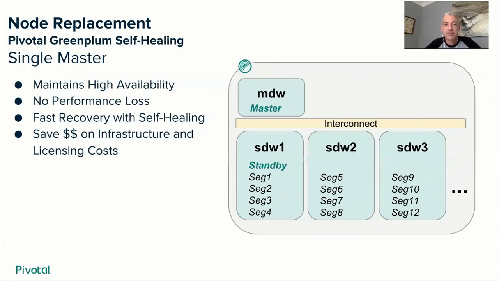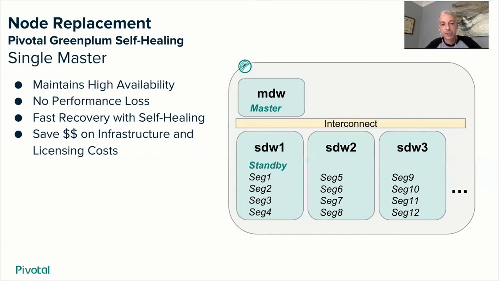Because we have self-healing, we don't necessarily need a standby master. Usually in our architecture, we recommend having a master node and a standby master node, where the standby is there in case the master node would fail. That process is pretty lightweight. It's not really actively using CPU cycles, it's basically waiting idle until the administrator says, hey, make the standby act like the master now.